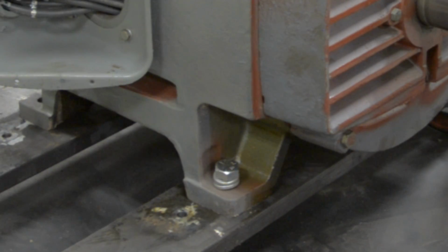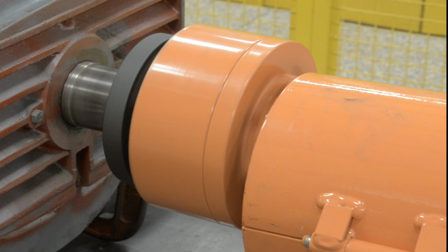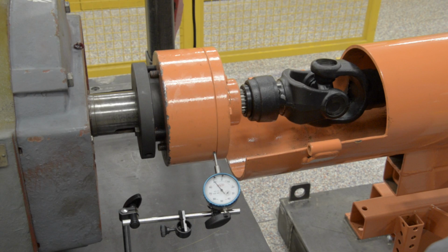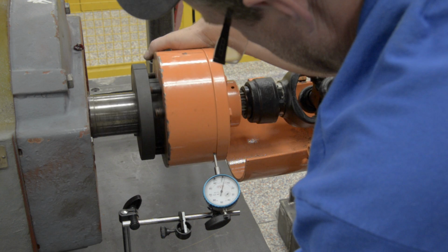The technician will bolt down the motor to the dyno, use a coupling to attach the motor, shackle the yoke to the coupling, use dial calipers to ensure the motor and the dyno are within balance of each other.